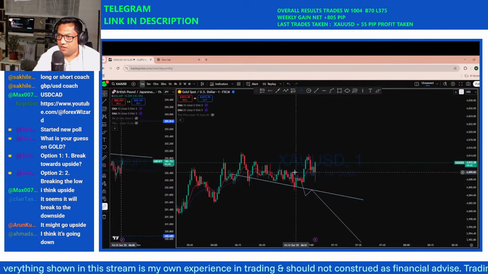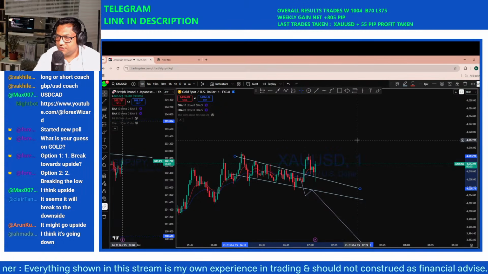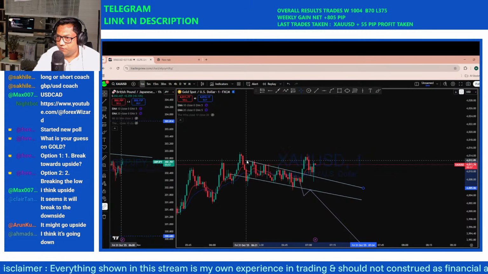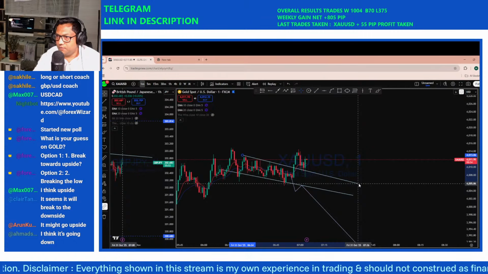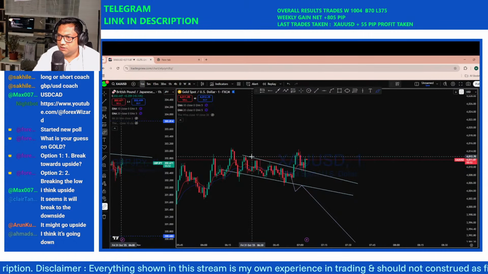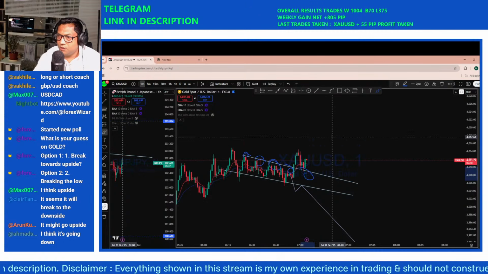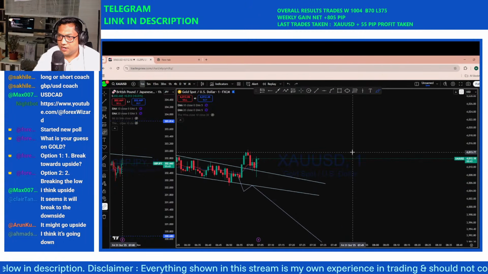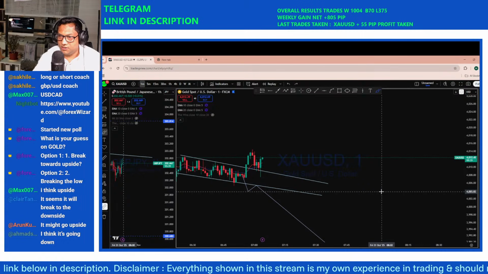Now you can see after the break of this bull flag, the market has broken out of that level. Okay, so if you look at here, this is a level where you can see there is a resistance here, resistance here, resistance here, resistance here, turned support. And because the resistance turns support in that area, the market is showing up to be that bullish bias here in that market.